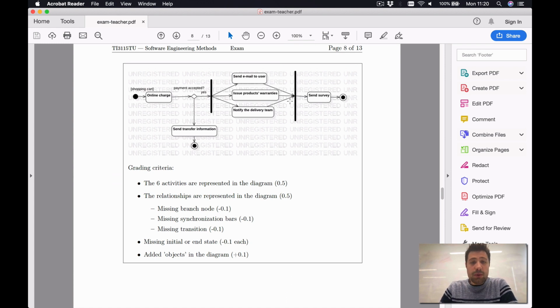We also saw some people using the normal rounded squares to generate inputs and outputs. That was very nice. We even gave you bonus points because this didn't happen so often. But make sure when you create an output, this output really means something, right? For example, in this exercise, I think it would be nice to have a rounded box here that is the output of this one, issue product warranties. Probably for a system like this, a warranty is something that is really created, right? It's a piece of paper with a unique ID that you can send to your user. So it's an important concept abstraction for your business.